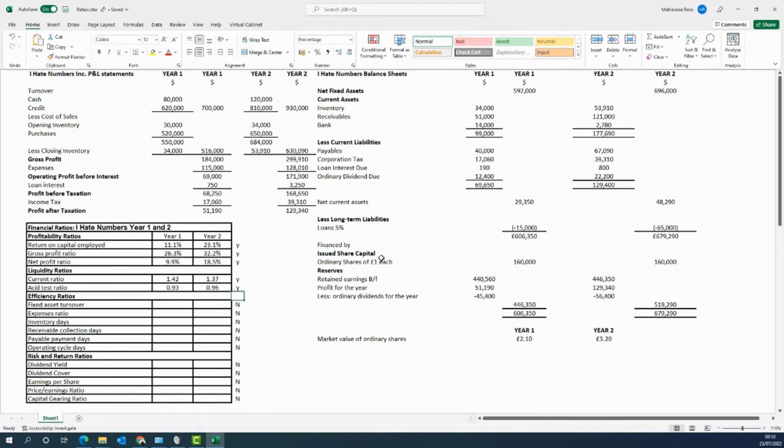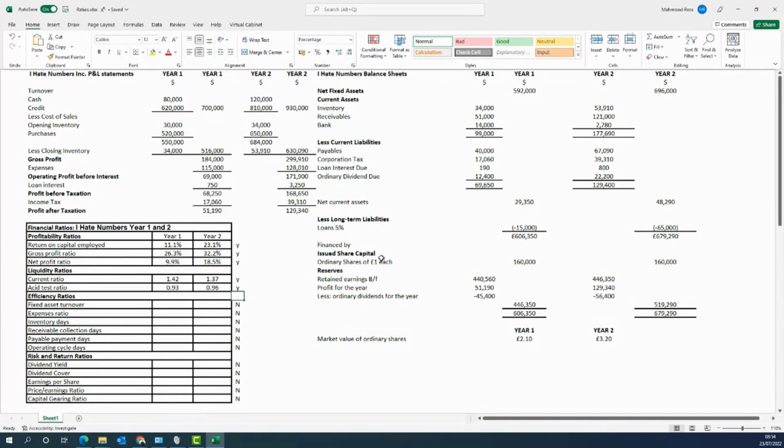Now, the acid test, or the quick ratio as it's sometimes called, eliminates inventory out of that equation. What it's saying is inventory typically represents the least liquid asset that we know. If we needed to raise cash pretty quickly, inventory typically is the more difficult item to convert into cash at short notice. So if we didn't rely on that inventory, we can see it drops below 1 to 1. Some analysts will say anything below 1 to 1 is dangerous.